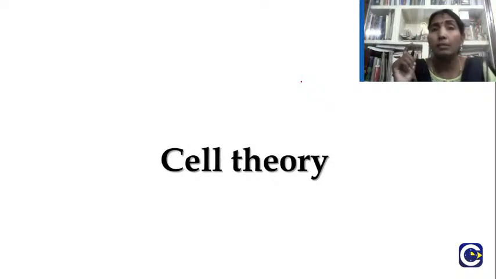There were two people by the names Best and Banting. I hope you know about insulin, they were the pioneers who discovered insulin. Today millions of diabetic people are surviving because of that wonderful thing which they made, the discovery of insulin. So, Best and Banting. Banting was actually the professor who was very much interested in setting up a lab, and Best was a first year medical student. But still he was just a budding doctor, but he was so much interested in the field that along with this professor, he was able to find the insulin and the cause that leads to diabetes, and he was awarded the Nobel Prize.